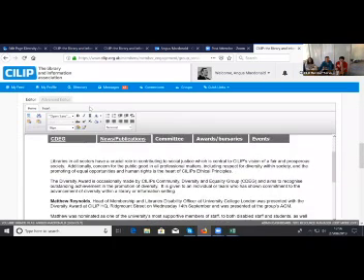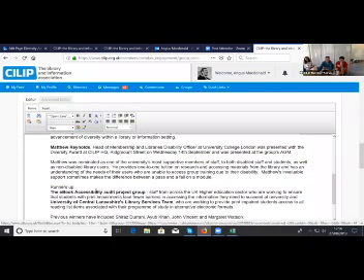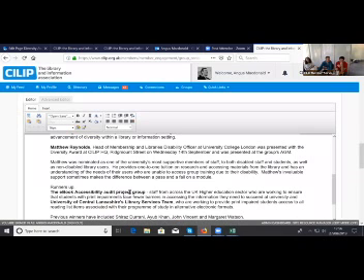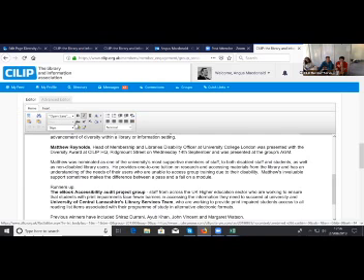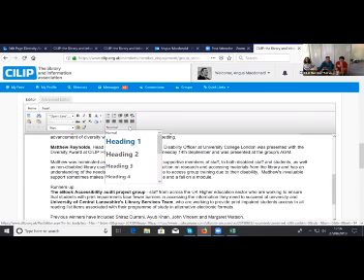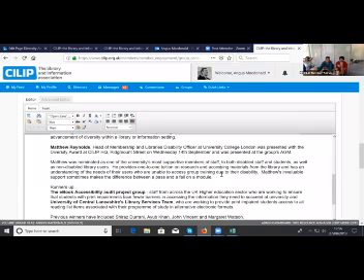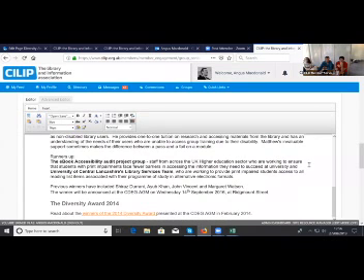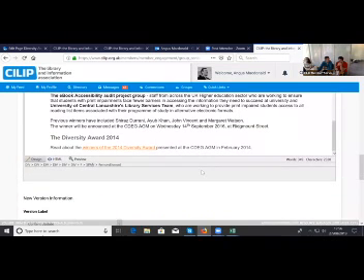And you can use the formatting functions here to change, say, the sizing of the words using different formatting and different heading formats and so on.